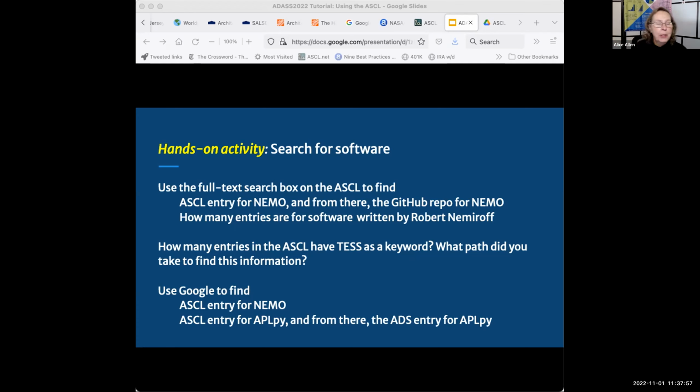Somebody's asking how to do a keyword search. I'm wondering if somebody who has already found this can share what path they took to find that info to answer that question. So somebody had a dropped connection and wants to know how to do a keyword search. So can someone else say, please?